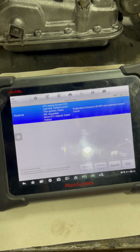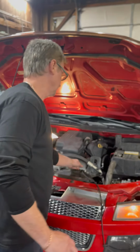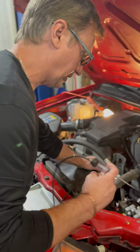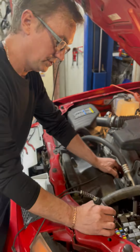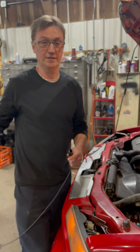Your air pump code is gone now. So the fuse took care of the problem. The cause of the problem, which was what we was looking for, was the short in the circuit going to the oxygen sensor, which caused us to be blowing the fuse going to the secondary air pump.